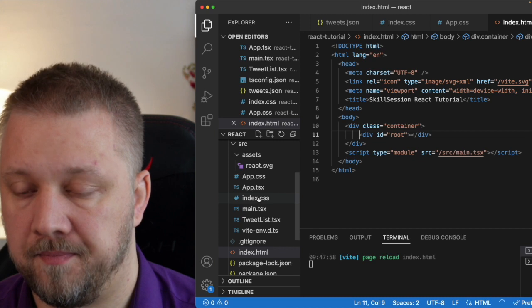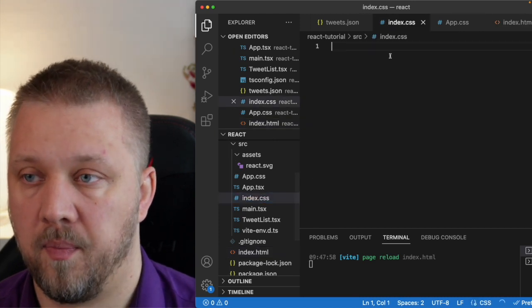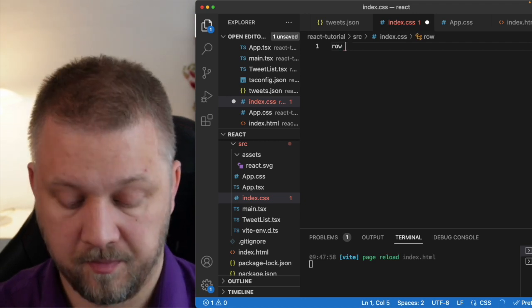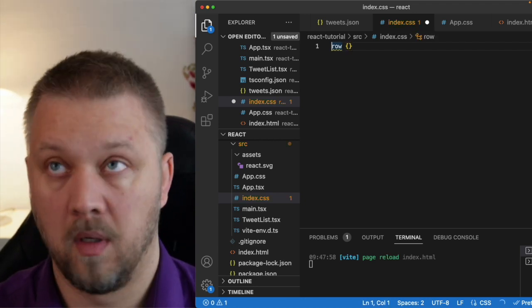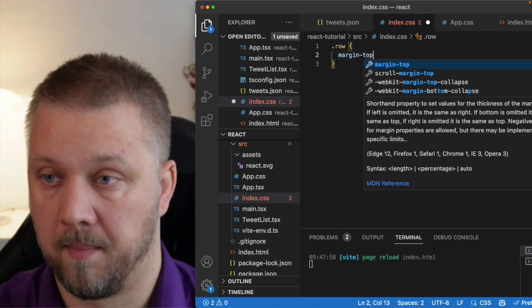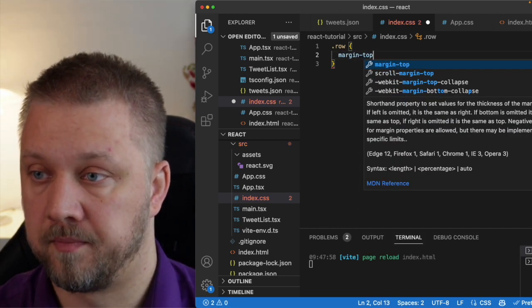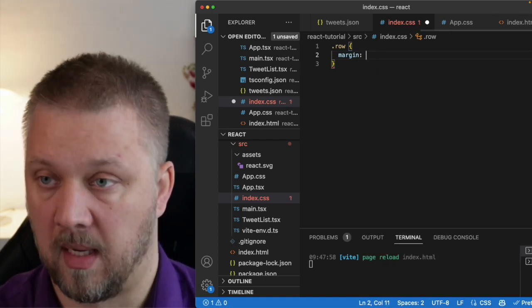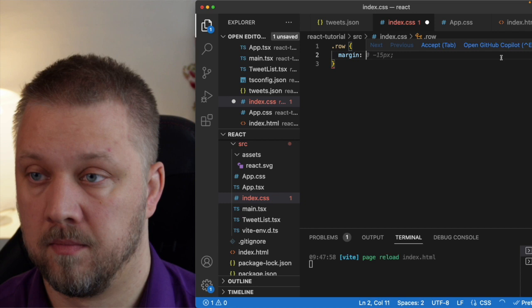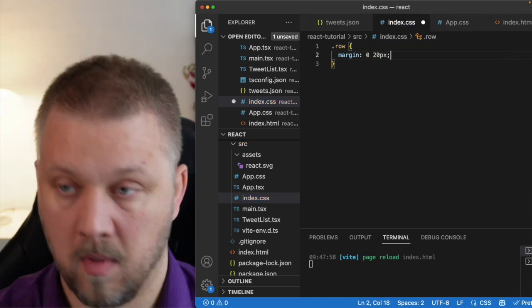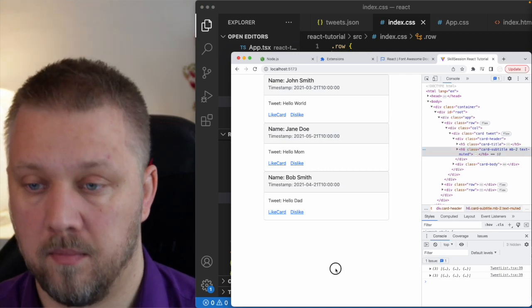So for instance, I want to say that the row, that's a class name, needs a margin on top and bottom. Let's do it like this. There we go.